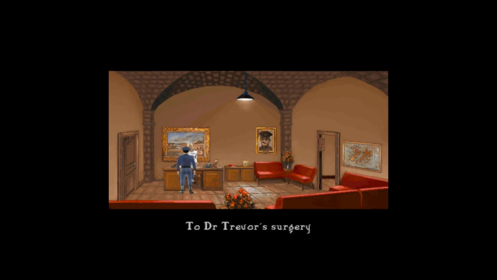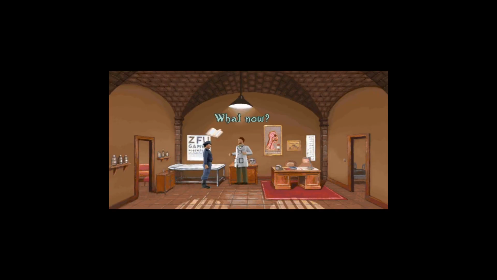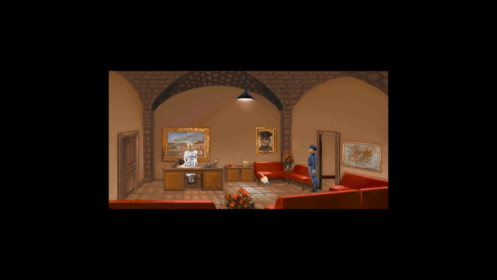Lieutenant, the doctor. What now? Show me what you've eaten. Come back when you can show me what you've eaten. Well, there you go. Now you have to show him what we've been eating. Now, it's clearly because we're trying to find something in his room.